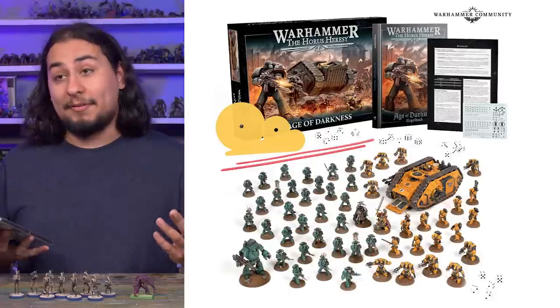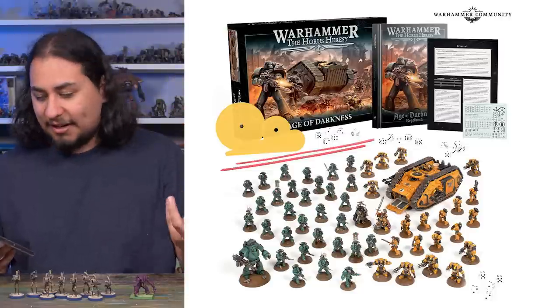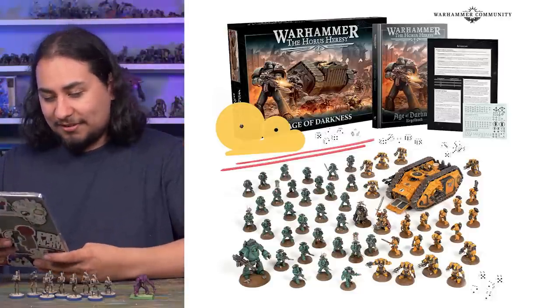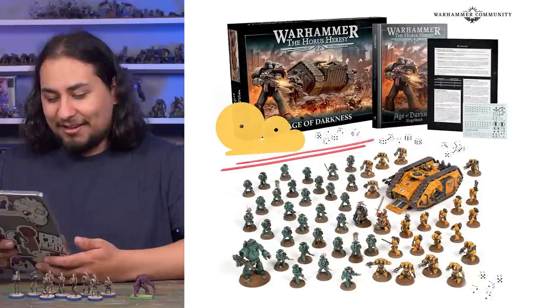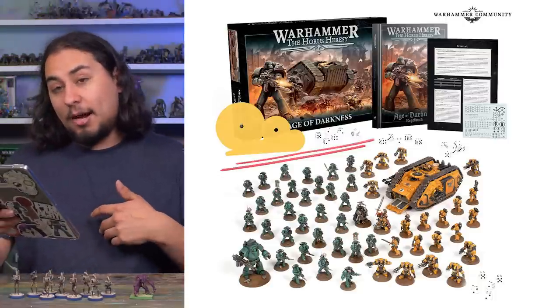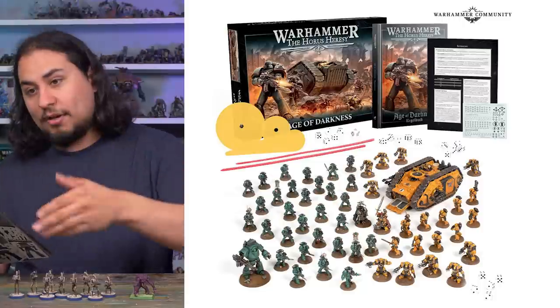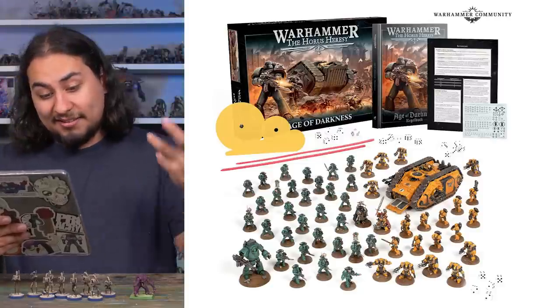I mean, you should always buy these boxes in pairs because it guarantees that you're gonna have somebody to play with and somebody to build your models with and somebody to get excited with. But just in terms of what you get, I feel like 40 Mark VI Marines is gonna be too many. I like the Mark VI Marines, but I would probably rather have 20 Mark VI and 20 Mark III just to spice things up a little bit. So it's a hard box to split.